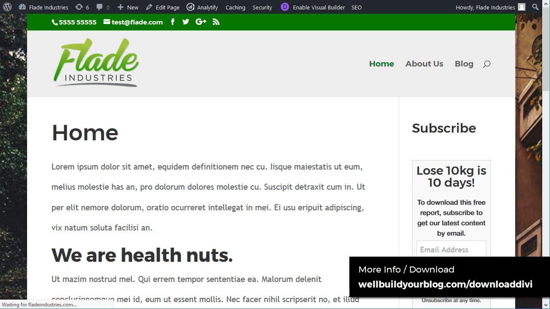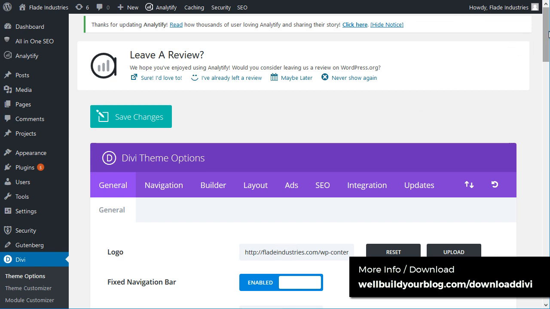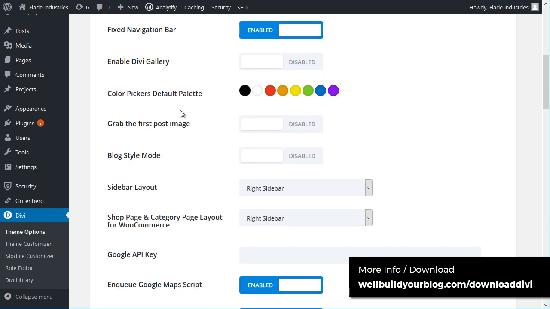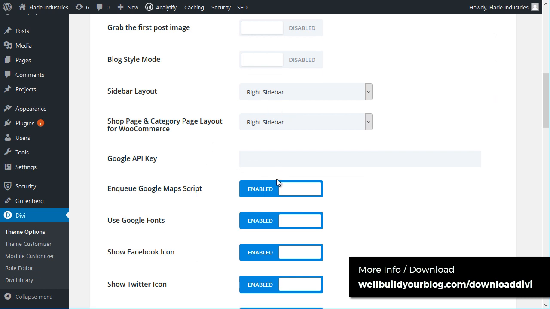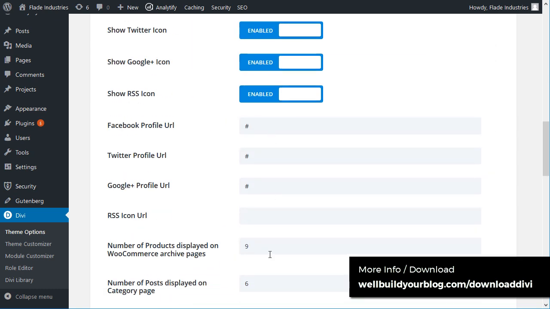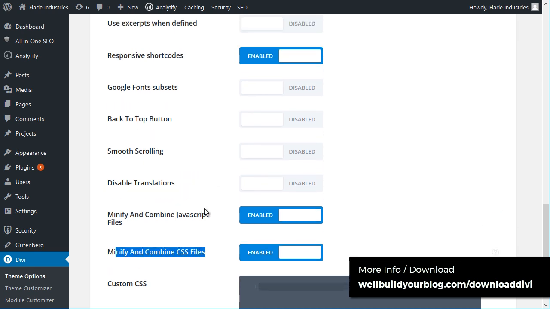If I go onto my dashboard, go down to Divi down here into theme options. Now I uploaded my logo here earlier. There's actually a whole range of options in here, like you can have a fixed navigation bar or not, so that it follows you down the page. You've got all these different options, like where you want your sidebar to be, if you want to queue the Google Maps script, which social media icons you want to turn on or off, including their addresses. If you have any custom CSS you want to add, if you're familiar with coding in CSS, you can add that in there. The other thing is, it also minifies and does a few performance-related tasks, like trying to make your website load faster by including these options here to compress some of the code in the website.